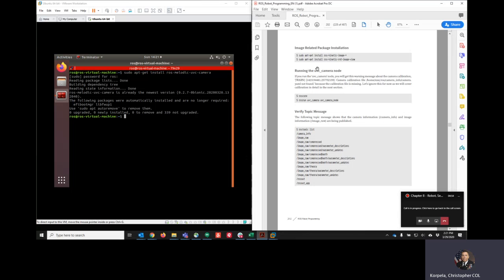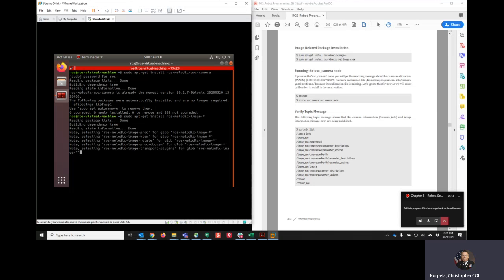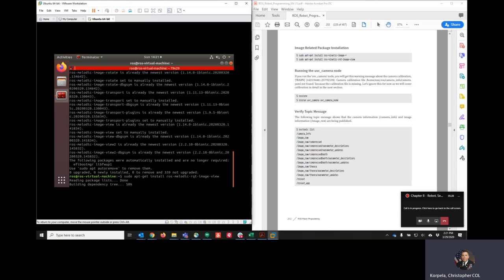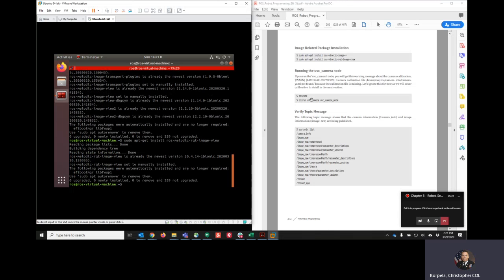Here are some other packages. Of course, this is an image viewer. These are ones that you may or may not have installed as well. So if I just back up to image-star, that's already the most recent. And then rqt is really a graphical interface to look at different images. So it's a nice tool. We'll install that as well. Again, mine is already done. So very easily.